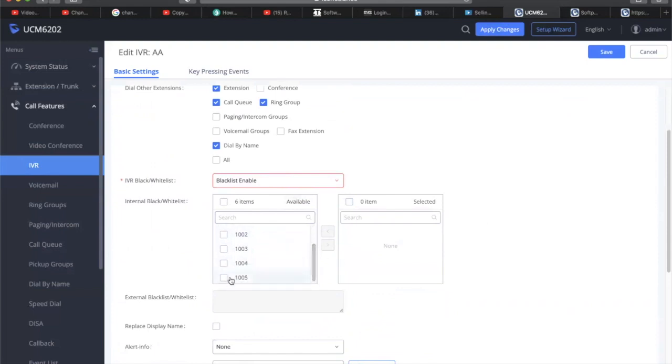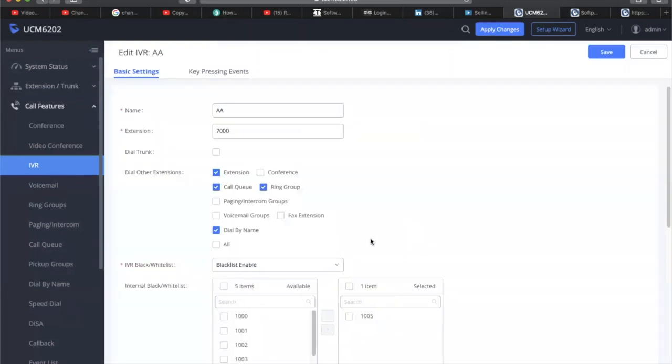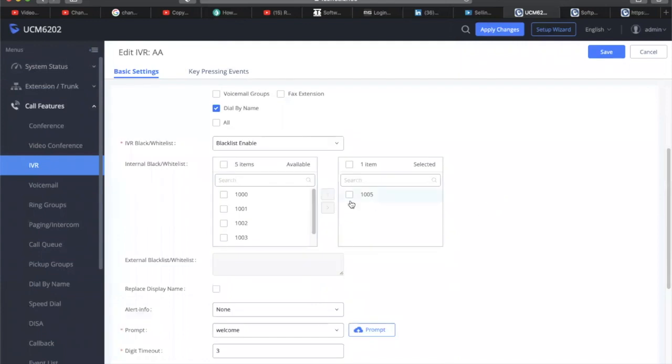Or we can configure the blacklist instead of having the whitelist. So I configured a blacklist here in which I put the extension number 1005.